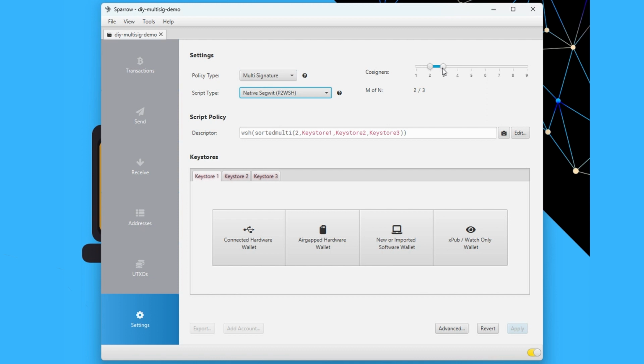Now here for cosigners, I'm going to increase the maximum number, so the N for the cosigners, to be 4. I'm actually just going to set the number of cosigners required to be 4, just because I want to demo the signing workflow on all 4 of the devices.